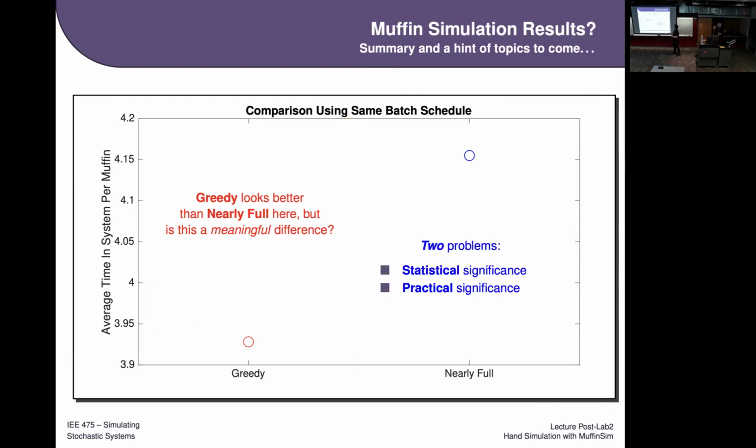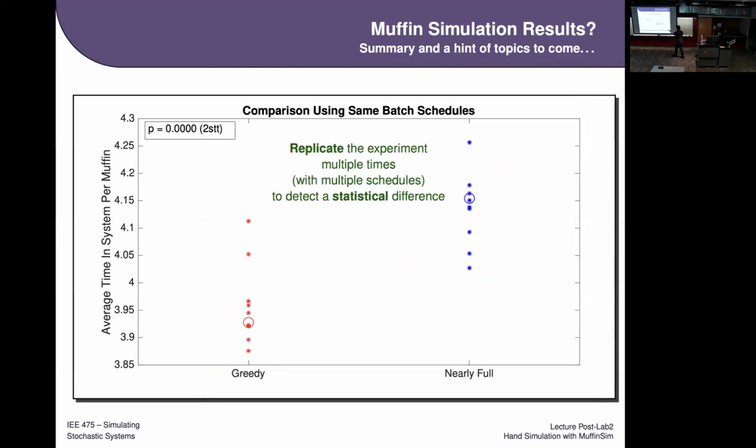Now, the two problems here: one, do we have statistical significance? Well, we don't know, because there's only one data point. But even if we could call this statistically significantly different, is 3.9 minutes versus 4.2 minutes practical? It doesn't seem like a big difference. Estimating whether there is an effect is the statistical problem. Estimating the size of the effect and whether it is big enough is a practical problem that is subjective. Those are things I'm hoping to highlight here.